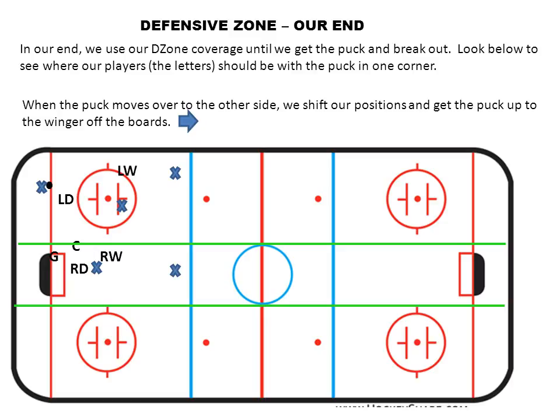Let's see what happens if the other team shoots the puck around behind the boards and we change positions. The puck comes around, and the right winger and right defense say the puck's on our side now — we need to go get it. Left defense and left winger say the puck is not on my side, so I need to get into the train tracks. The center moves over to the side the puck is on, watching to see if he needs to help or if the right defense can get it up the boards to the right winger.